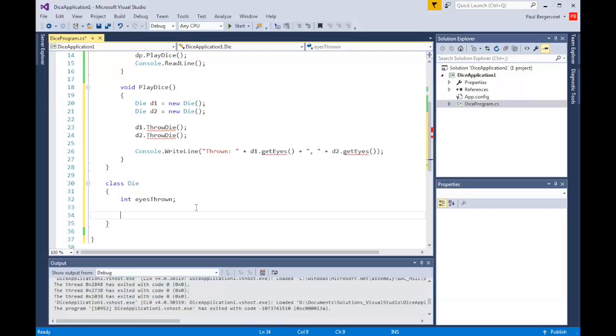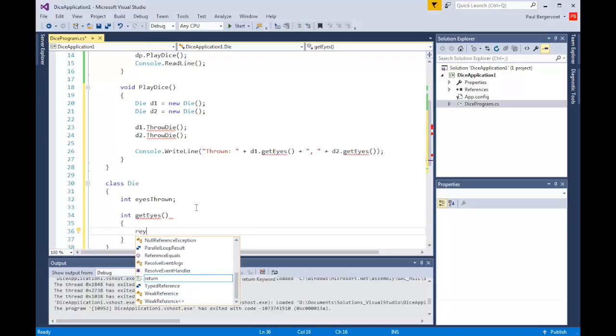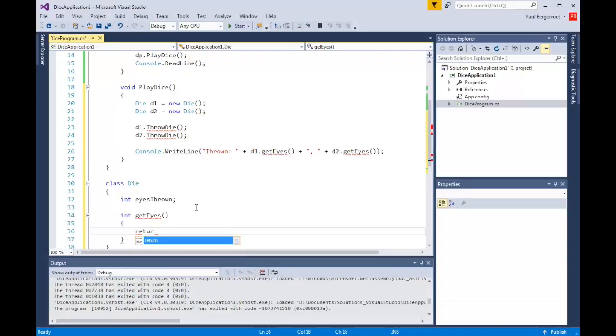So I'm going to write it first. It returns an int because it tells us what the number of eyes is. And it just returns this variable that we have in our class.